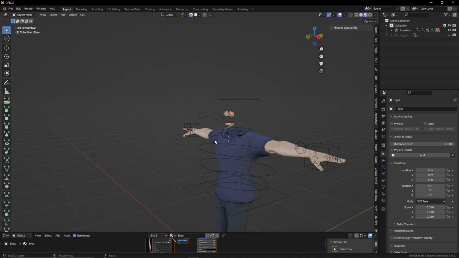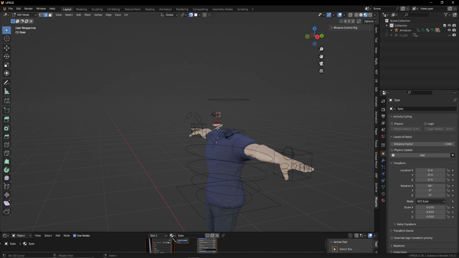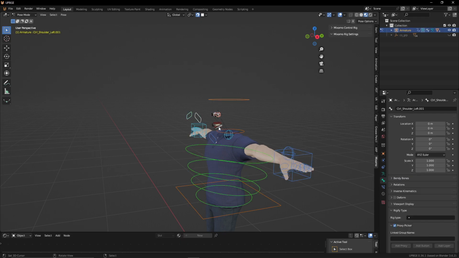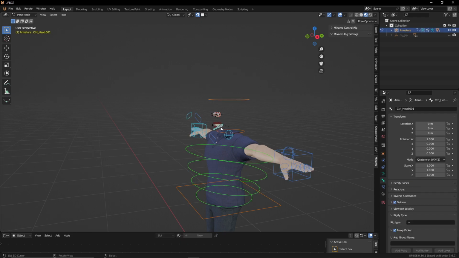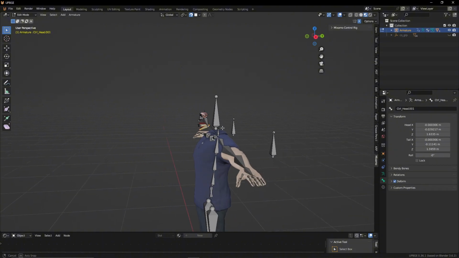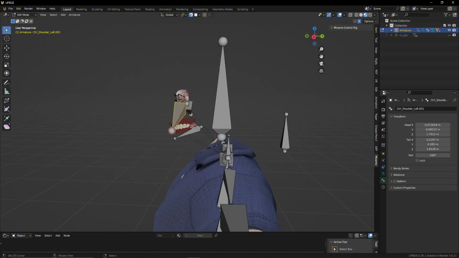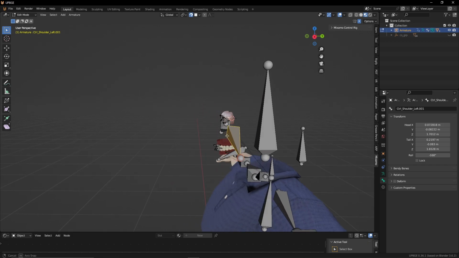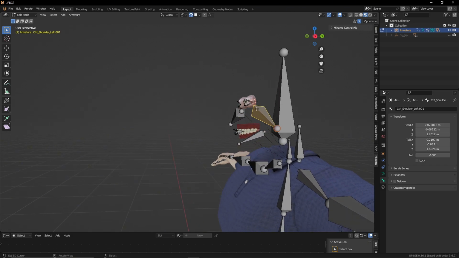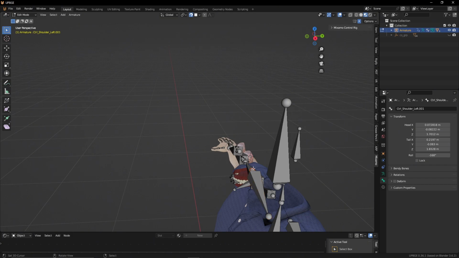Now these bones we just made extra. Right there. So what I want to do is I'm going to do this. Shift S and selection to cursor.